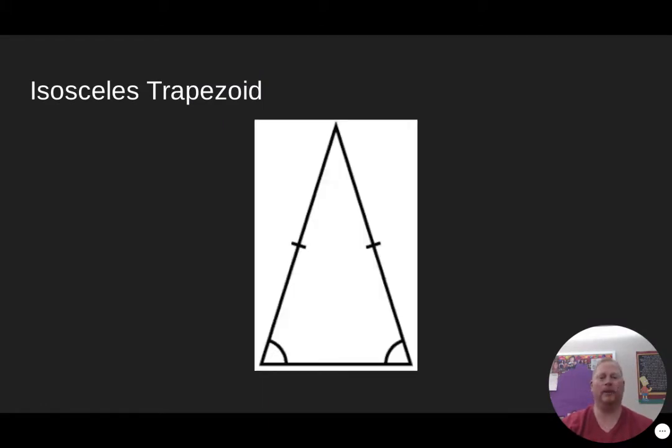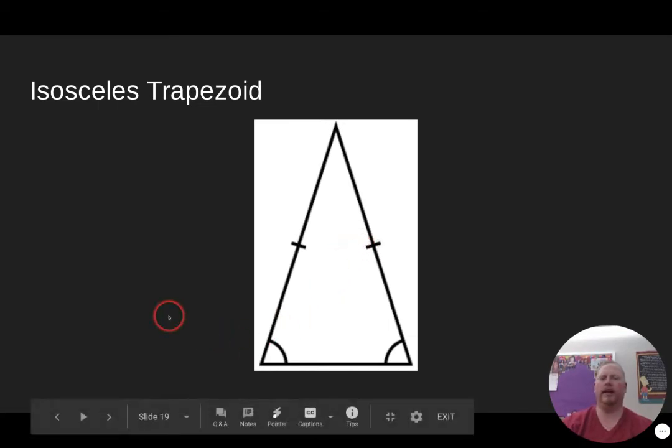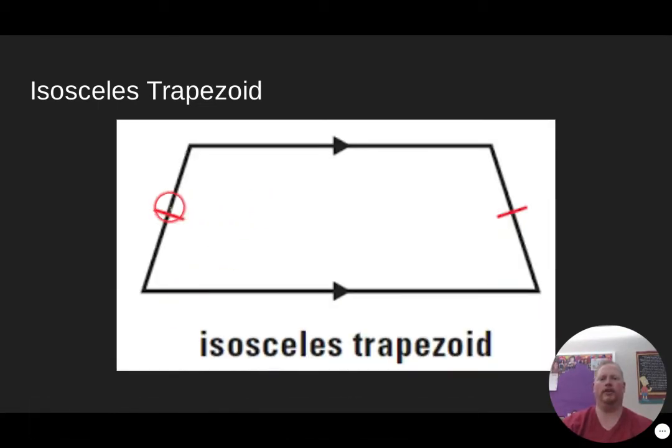Now, a special kind of trapezoid is called an isosceles trapezoid. So we know what an isosceles triangle is. It's where the two legs are the exact same length. Well, similar idea in a trapezoid where the two legs are the exact same length. It's almost like a big isosceles triangle with the top cut off of it, where the two sides are the same. Now, if those two sides are the same, some special stuff happens here. So these two base angles are going to be the same, just as in a triangle, and these base angles up top are also going to be the same.